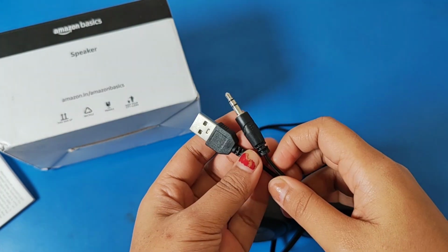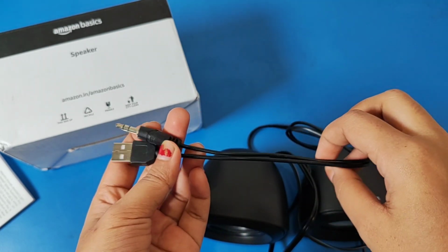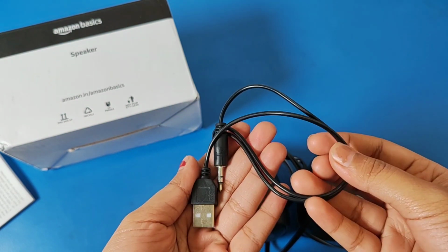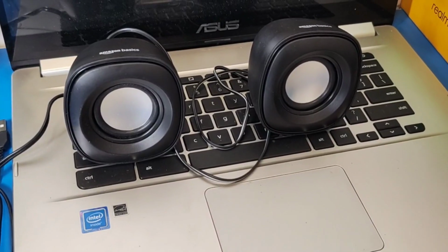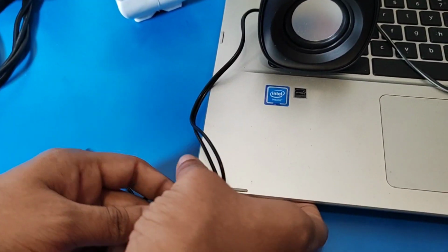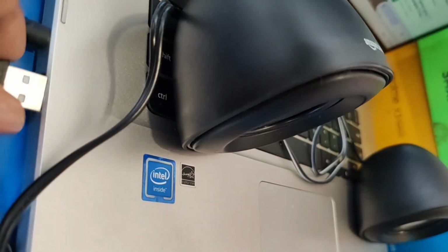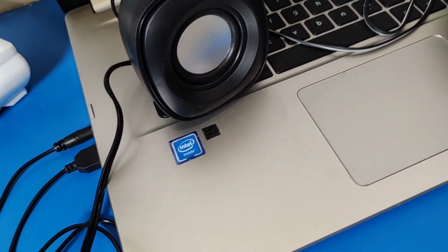Here is the cable wire of the speaker, and now I'm going to connect it. First of all, friends, a little bit about the speaker: it's ultra portable, it's small in size, as you can see here. Now let's connect the speaker. You just need to insert this wire and this one here. After that, let's play music.